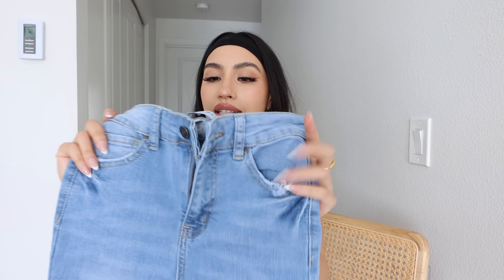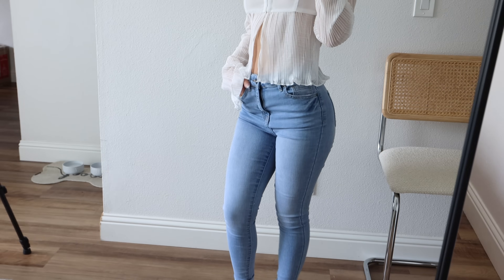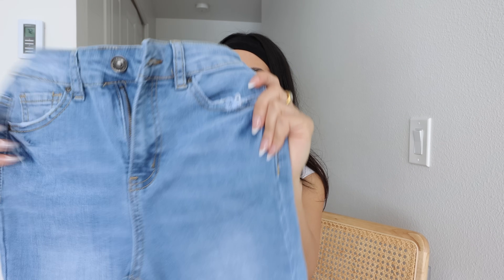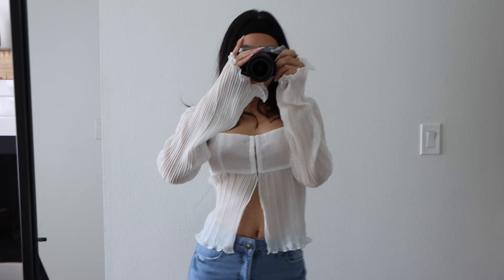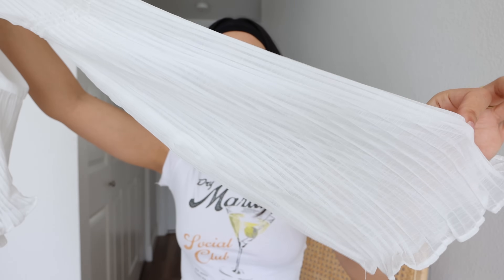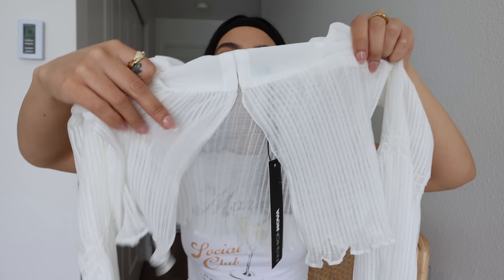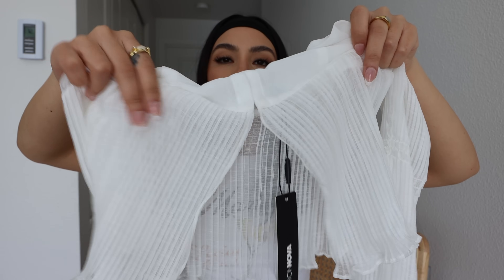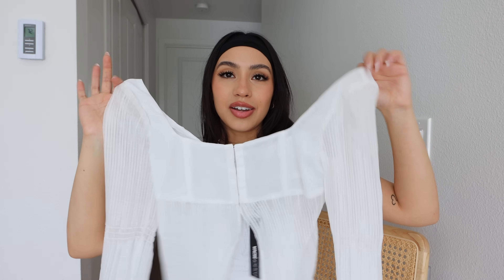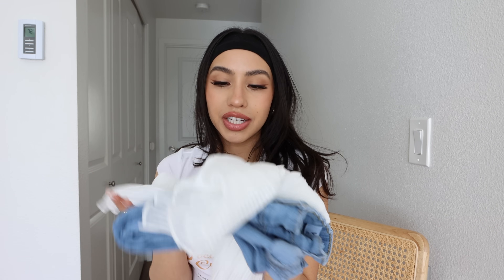Next outfit — we have these jeans. These ones are the top of the line stretch skinny jeans in light wash and I got these in the size one. I've been needing more light-washed colored jeans, so they're the perfect shade and wash. They are high-waisted. The top that I'm pairing it with is the Beauty and Grace blouse top in the color white — I got it in the size extra small. Such a pretty top. It's very elegant — we have flowy long bell sleeves and breathable fabric. It clips in the front with these little hooks and is made out of the same very light, see-through detailed fabric as the sleeves. Very girly, very pretty. I think some cute little white heels would look really cute with it for a daytime brunch outfit.